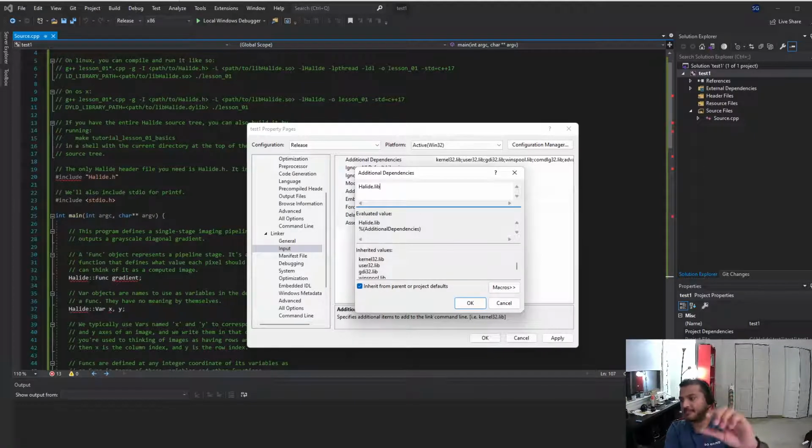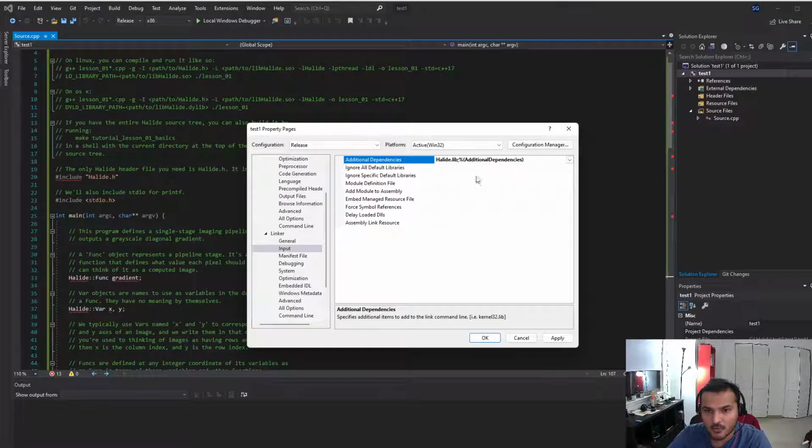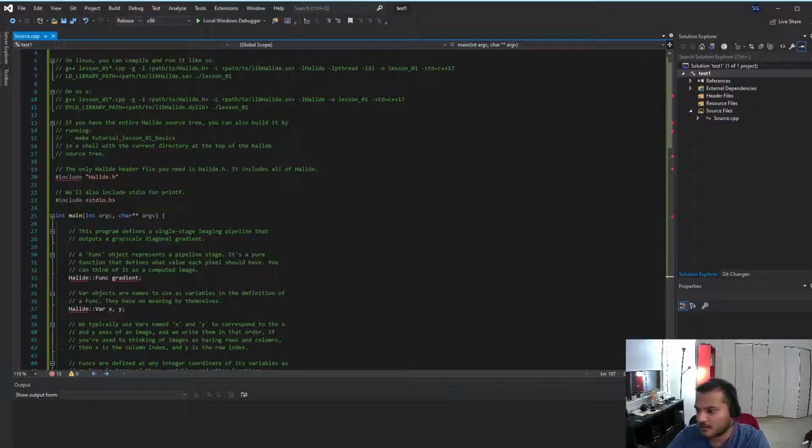This is the same thing as when you type -l halide in G++. So this is the same thing as that flag. The other things are the same things as providing the library and the symbols path. All right, so I guess that is pretty much it. Okay, awesome. So we are set with this.